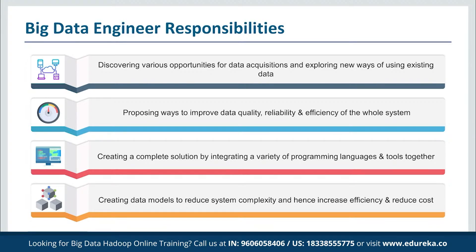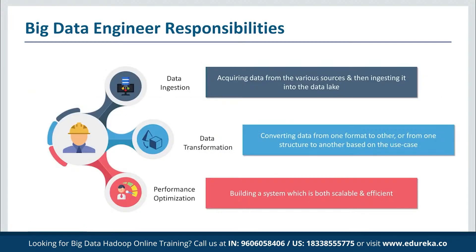Let's move on to the summary of responsibilities. The basic responsibilities of a big data engineer boil down to three things. First, data ingestion — this is associated with getting data out of source systems and ingesting it into a data lake. A data engineer should know how to efficiently extract data from a source, including multiple approaches for both batch and real-time. They also need to know how to deal with issues around incremental data loading, fitting within small source windows, and parallelization of loading data. A part of this is data synchronization — a sub-task of data ingestion — which is a big issue in the big data world since Hadoop and other big data platforms do not support incremental loading of data. The data engineer should know how to deal with changes in source data, merge and sync change data from sources into a big data environment.